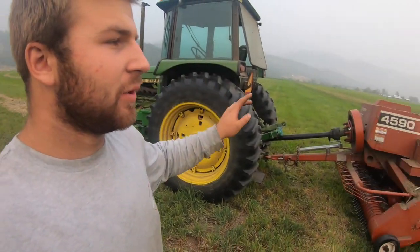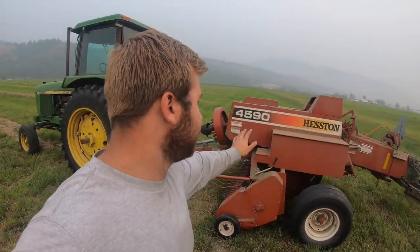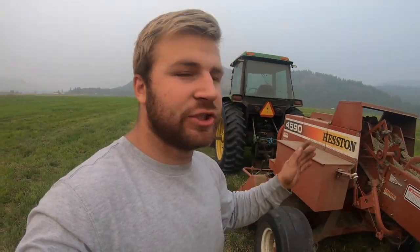It's been a couple hours since I raked that stuff over there. This is a different field that I raked a couple days ago, and I've got the baler out here — a Heston 4590. I'm going to make a couple bales and then check the moisture and see if it's good to go. If it's good to go, I'm going to bale as long as I can. If not, we got to let it sit some more and dry out. If there's any way I can make these videos better, just let me know in the comments.